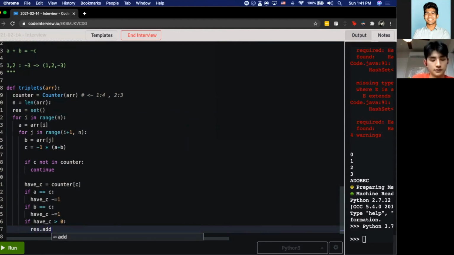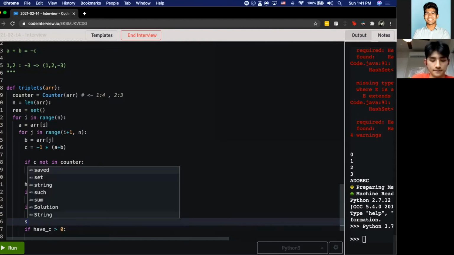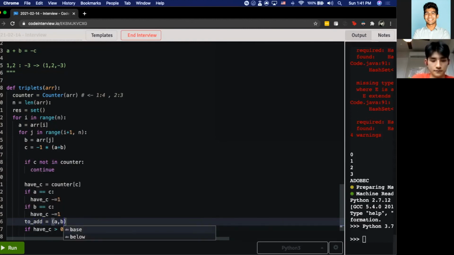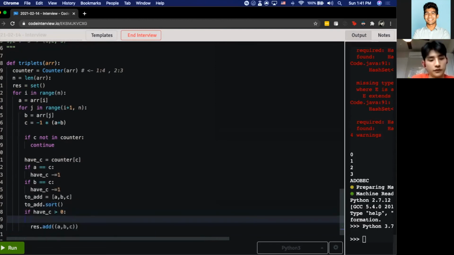So we'll add A, B, C. And we can sort these orderings. A, B, C, and then we can sort it. Or we can sort it beforehand, it doesn't really matter.